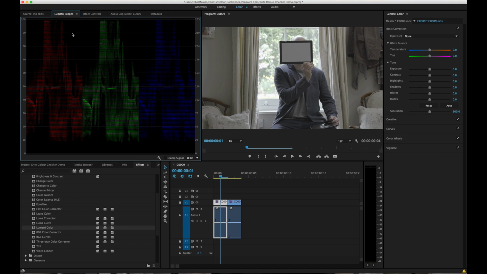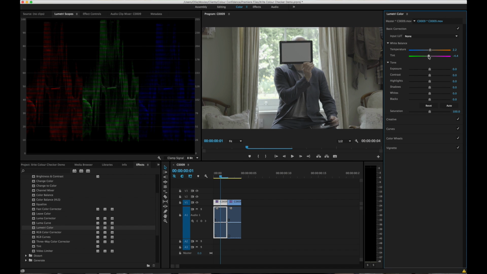Now, there's a temperature slider in the Lumetri color controls, which I can adjust along with the magenta green tint to make sure that I have my balanced image. So remember, if the red, green and blue channels are equal, the part of the scopes that relate to the white balance chart will be equal. They will line up because it is spectrally flat. They should be each level with each other.